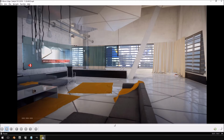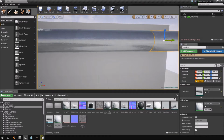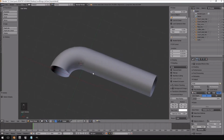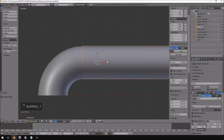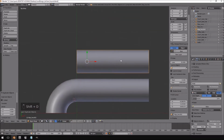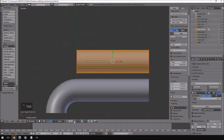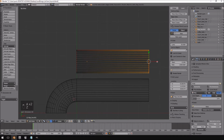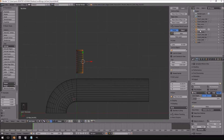So in order for us to create that, we're just going to jump over into Blender. Alright, and then we're going to select our pipe. We're going to duplicate it. And then we're going to go into edit mode, and then wireframe mode, and then just scale it down. And we're going to call this pipe connector.